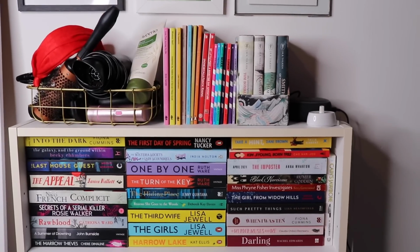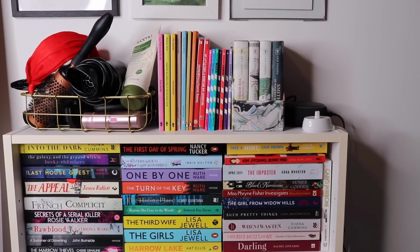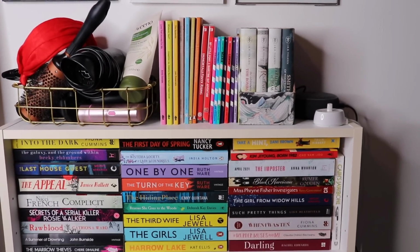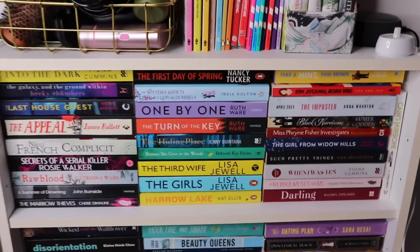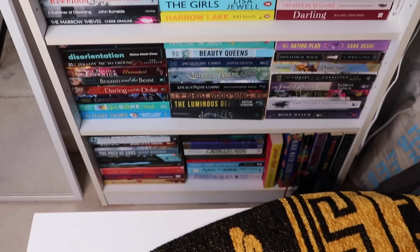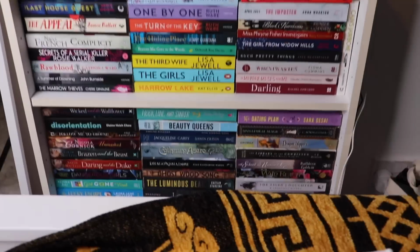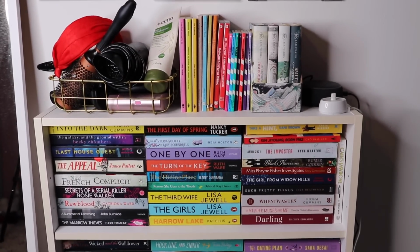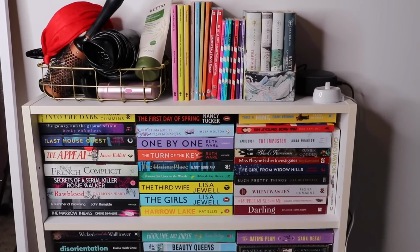And with that, we come to the final bookcase in my bedroom. If you saw my bookshelf tour or my bedroom tour, then you may have seen this bookcase, which is basically stuffed down the side of my bed. I have my clothing rail here, a gallery wall, and then this bookcase which just slotted in really nicely. There's only a tiny bit of floor space there, but it was fantastic for me because it meant I had somewhere to put more of my TBR books, because that's what these are, gang.